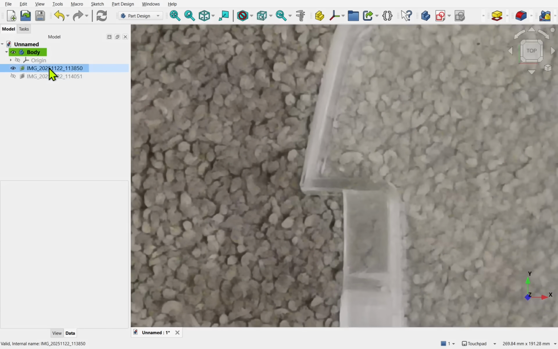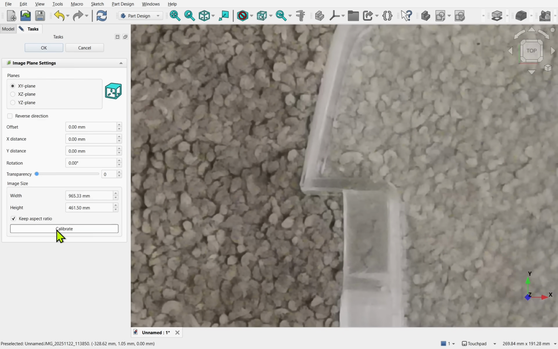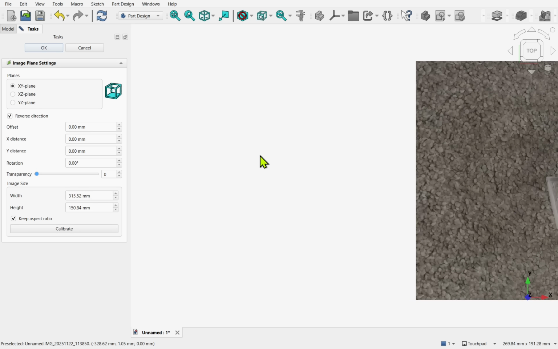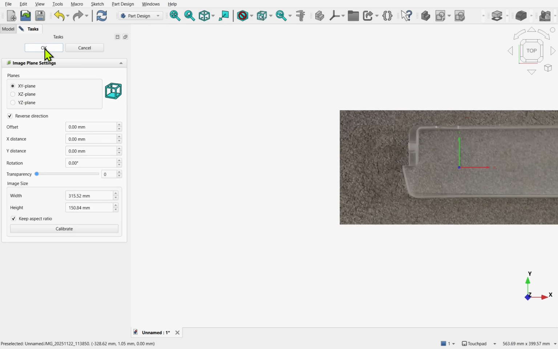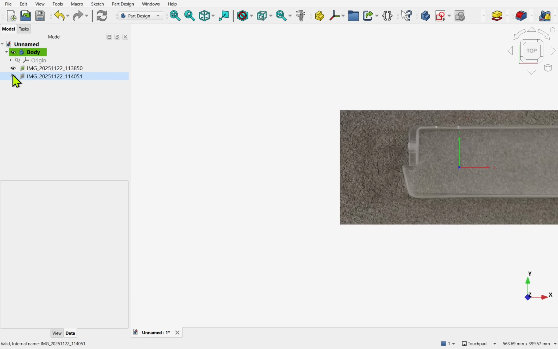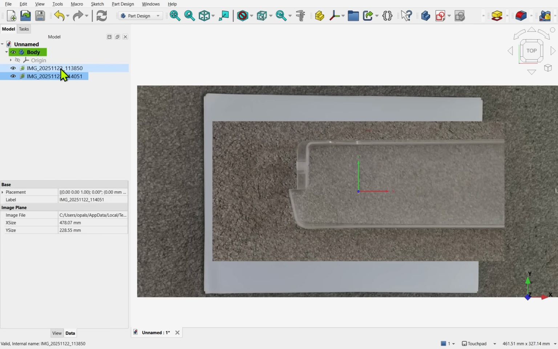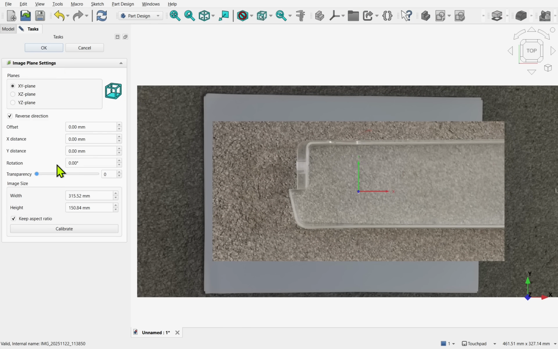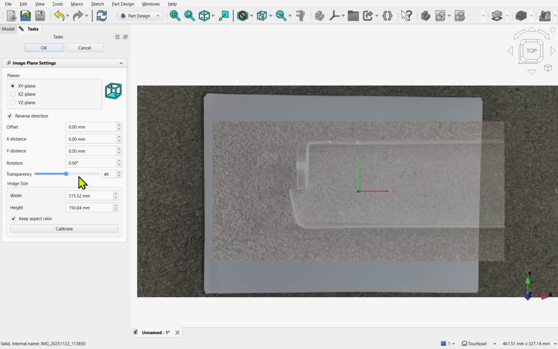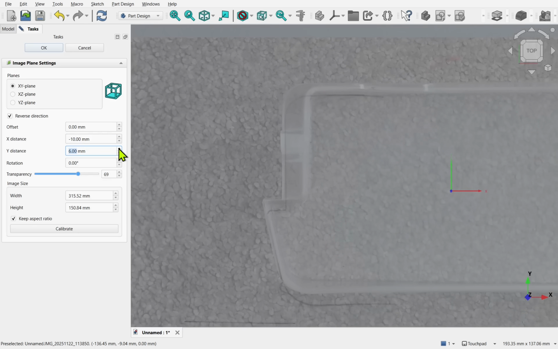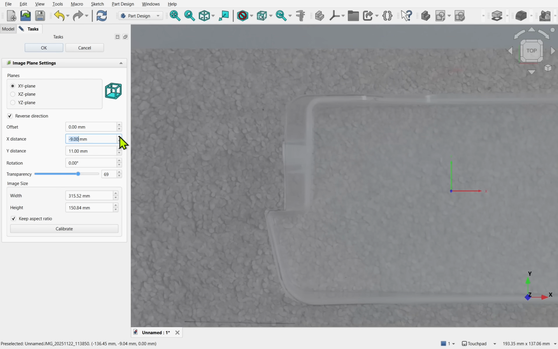The same process is repeated for the second image. You'll notice that I've forgotten to add a reference for the second image, which wasn't an issue. I just measured a known feature on the shelf and used that dimension to calibrate. You can even use measurements taken from the first image, which is already scaled. After calibration, both images just need to be positioned. Double-clicking on the image in the tree view also lets you adjust the transparency, which makes it easy to align key edges of both reference images before tracing.